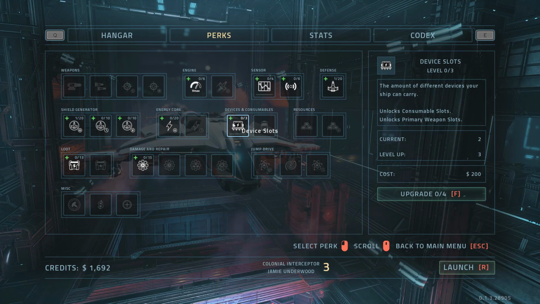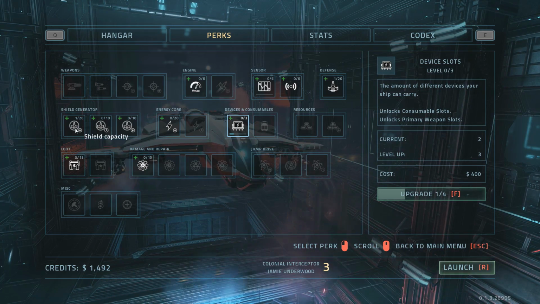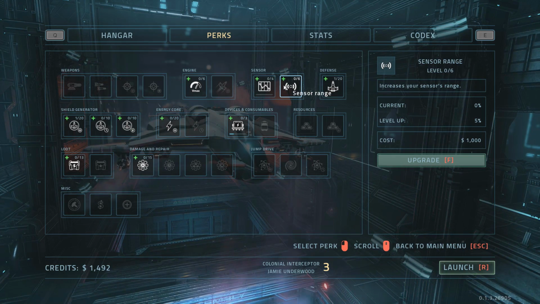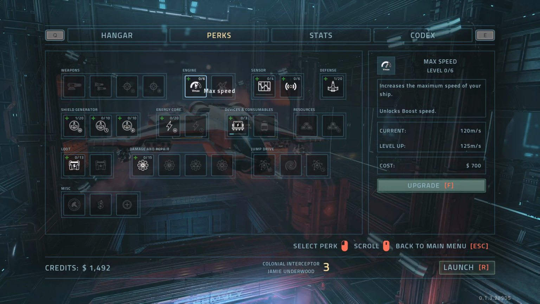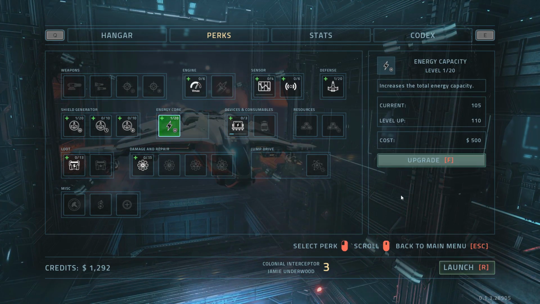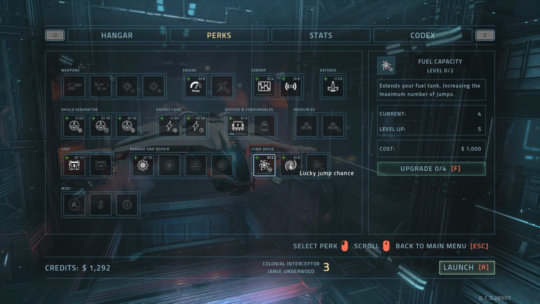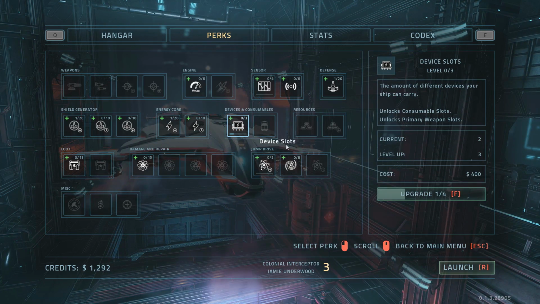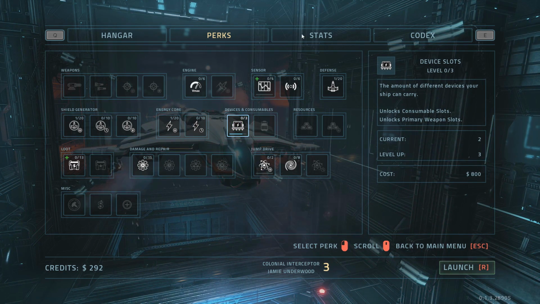We still got perks, though. It's not that bad. Let's go with device slots for right now, because having extra devices seems nice. I would say shield capacity would be the next thing I would go for. Although sensor range would probably be good, too. That costs 1,000, though. Our maximum speed can be increased as well. Let's maybe stick with... Oh, cool. That unlocks things over here, too. I would like just to have more slots for random inventory items, because I haven't been able to carry anything with us.